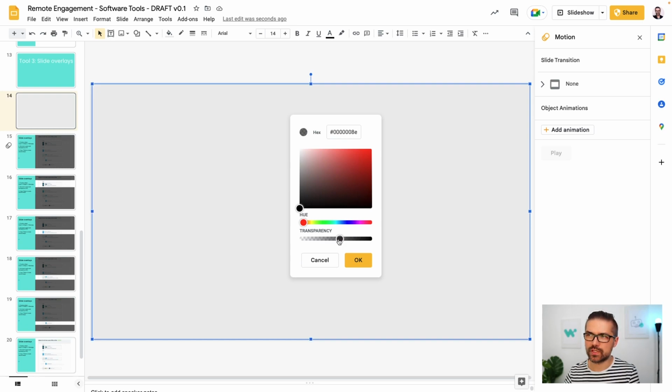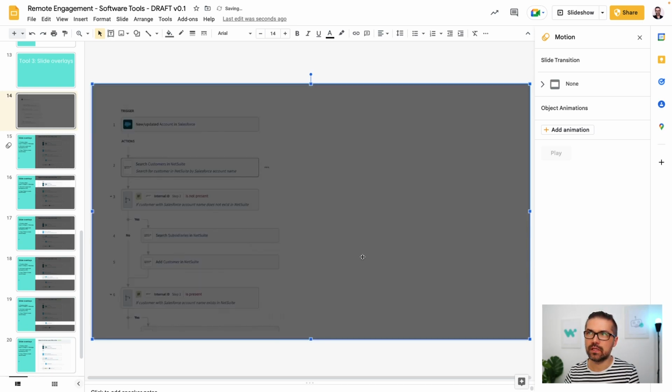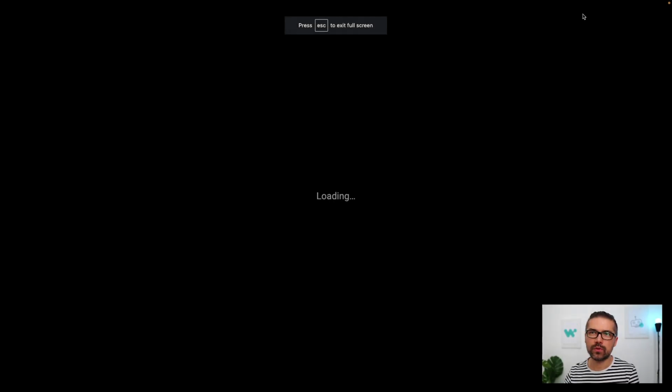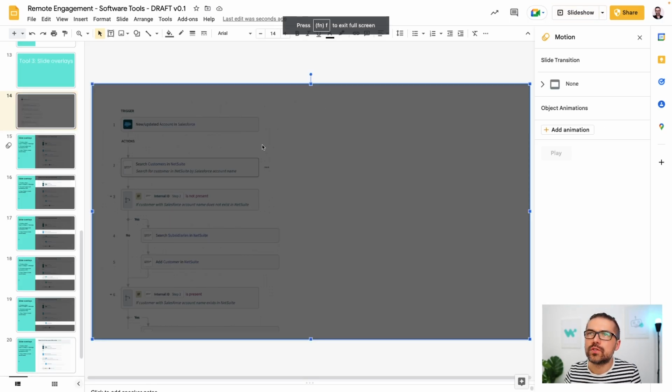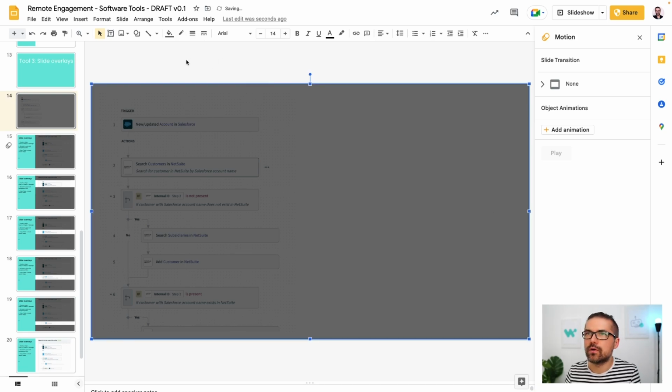So you adjust this with the transparency slider. This way you can see the entire recipe, but for concentration purposes, you only want to highlight the things that you want to show and talk about in the demo. So let's adjust this so it actually covers everything. There you go. Right, perfect.